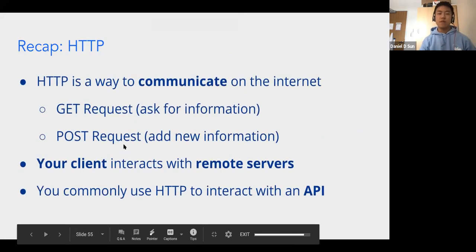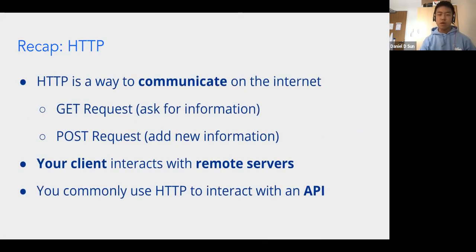Okay, let's recap HTTP real quick. So all you need to know is, at a high level, HTTP is a way to communicate over the internet. It's a method, a protocol of communication. The two most important types of ways of communicating that we care about are GET requests, which are ways to ask for information, and POST requests, which are ways to contribute new information.